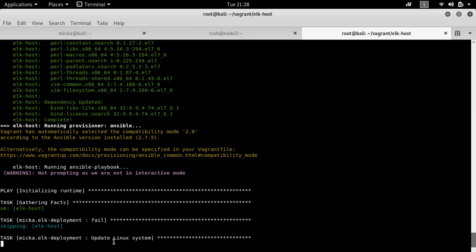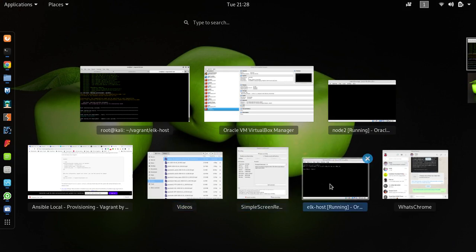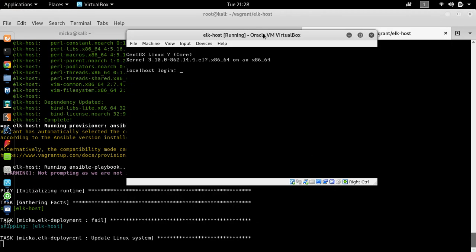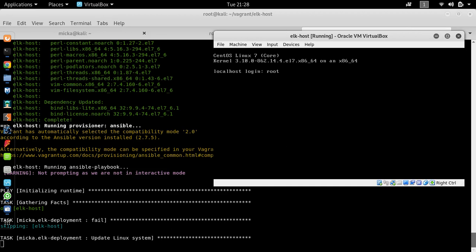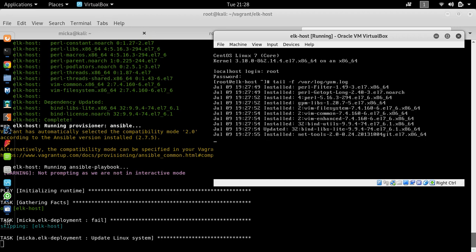The first task is to update the system. If you have a look at the console here on the system, and at the yum log file, you'll see it will show you what it's actually updating.